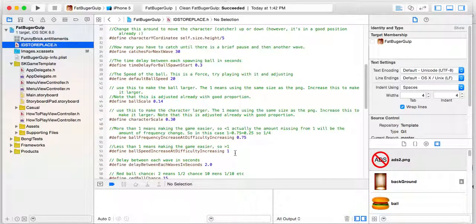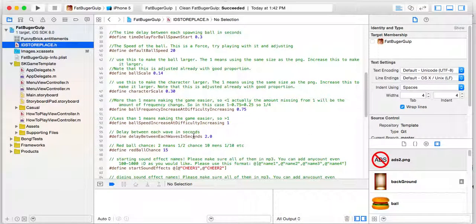How quick, I guess, the frequency of the balls or the objects. I keep saying balls. Let me just say balls because it's the object, but that's kind of how it was set up, just to be simple. So whatever's falling, this is how quick it gets harder throughout the waves of the game. And then this would be the speed of those objects falling.